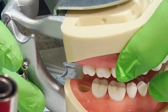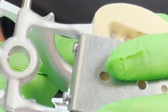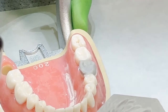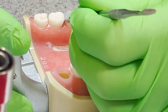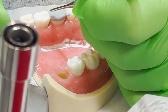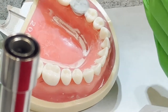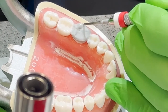Now, this will be the test of putting that together. This might be a little tricky because the contact here is on that incline that Dr. Janice said you don't want it to have. So I'm going to try to do the best I can with the ideal anatomy, but then you also have to deal with the contact, and that's where this exercise comes into play. We have to start recognizing that these teeth oppose other teeth.